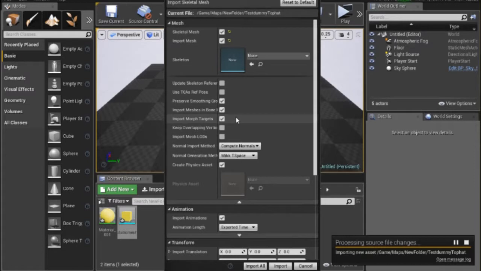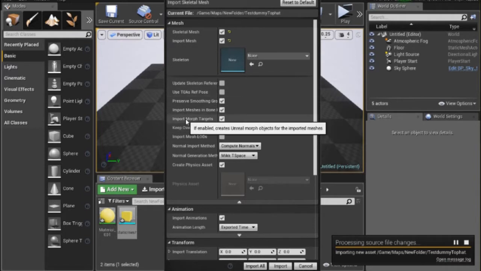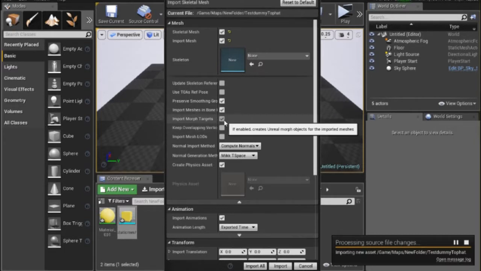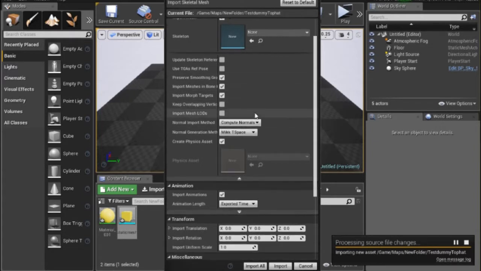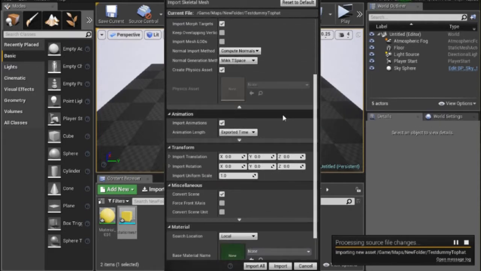I'm almost certain that at some point you will have a shape key, or how it's called in Unreal Engine, morph target, and you want to upload it, and then you don't remember that you didn't put this on, and you can't find what's the problem. I mean, it happened to me.